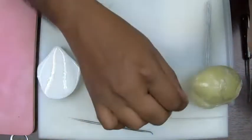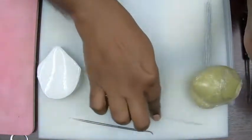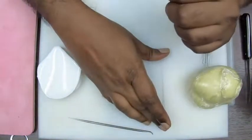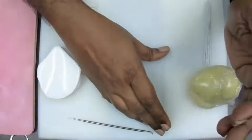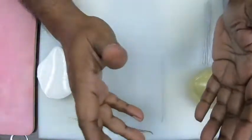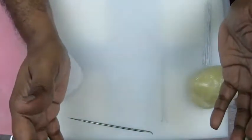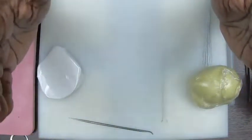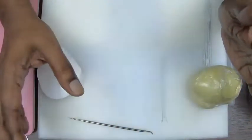Let me start with the center. I'll show you how to make the center of the peony. There are two, three ways you can make it. Because we are making it commercial, there is no need to be very specific on botanics. This is that kind of flower for beginners. There's no need to go so much into the detailing of the botanical way.